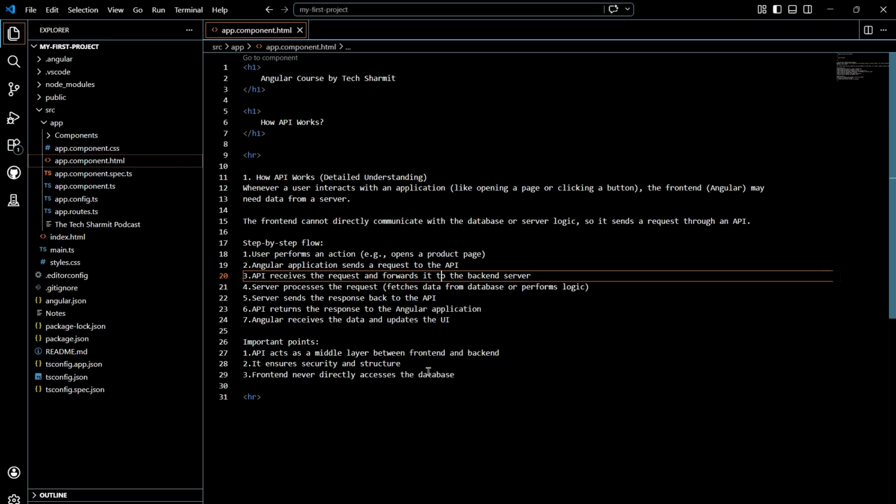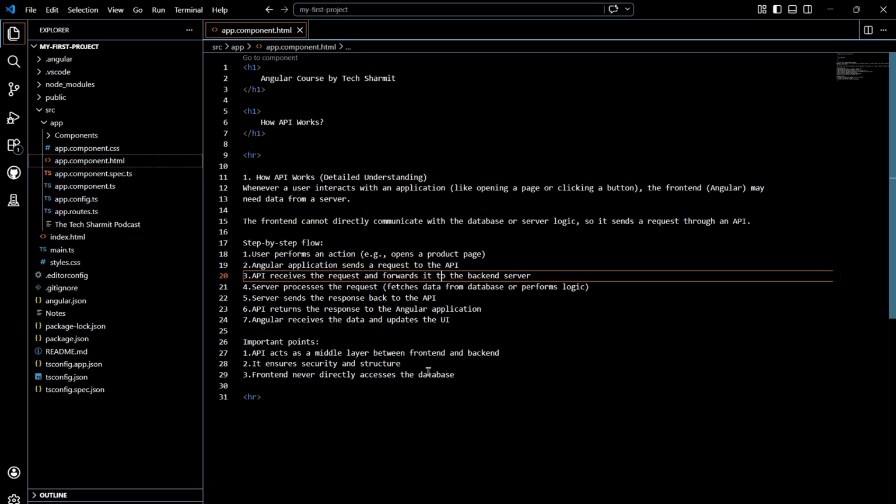Otherwise no one prefers to go with an API if it is not secure and structured. And that is why we can say that the API ensures security and structure, and the front end never directly accesses the database. That is also one way you can say that Angular does not directly communicate with any database. Instead of that, it uses the API to get the required response.